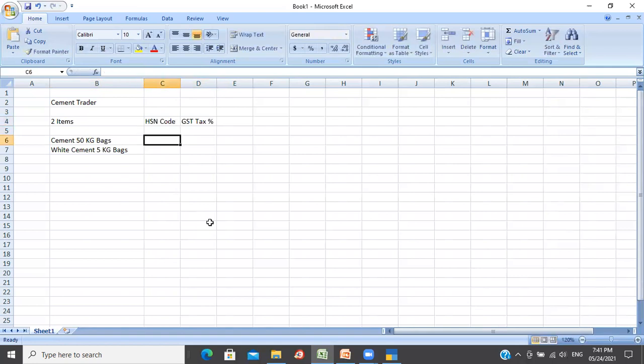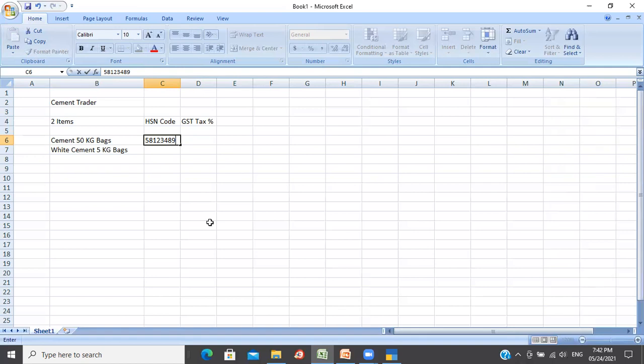Say the HSN code for cement is 58123489. I'm just giving an example. The maximum number of characters available for a GST HSN code is 8. Based on the turnover, you can quote only 4 digits, 6 digits or 8 digits.